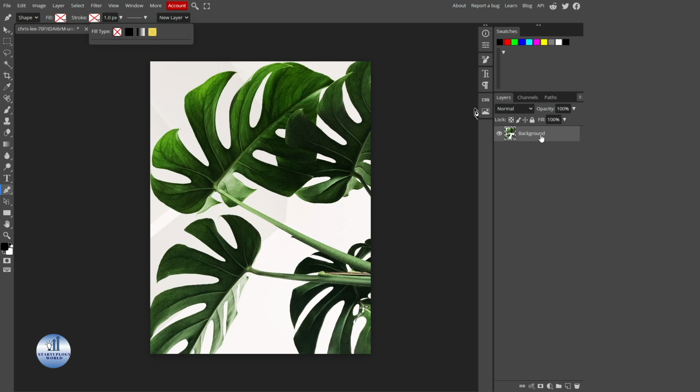Now we have this image. Let's take a copy of this. Select the background and load this layer and select this layer 1. Now to make a selection, you need to make sure that you are using the pen. You need to zoom in by holding the Alt key and scroll up.